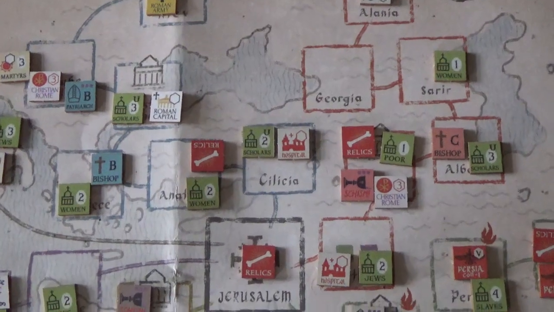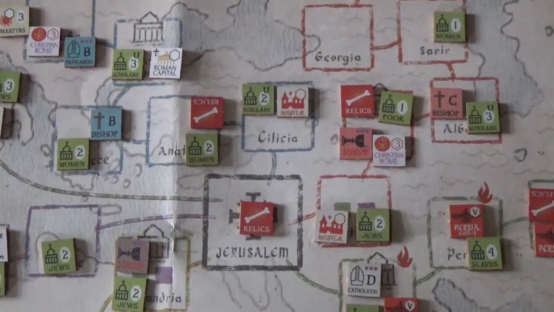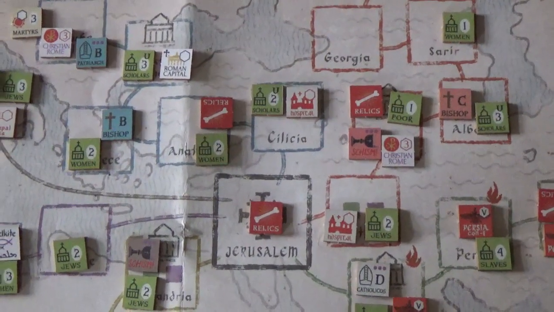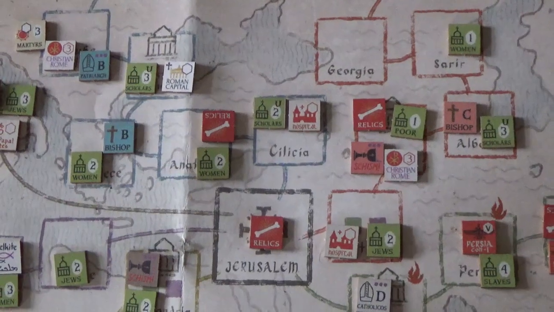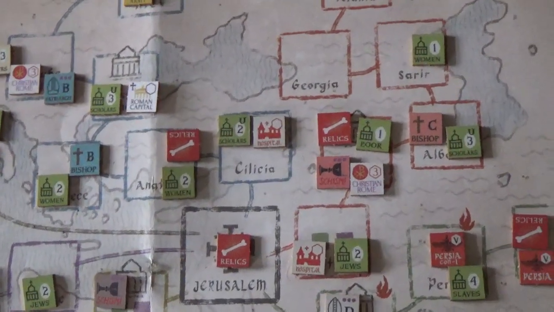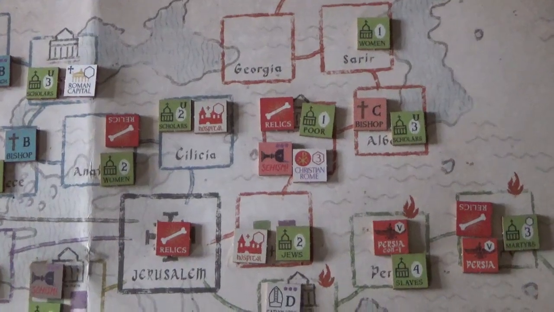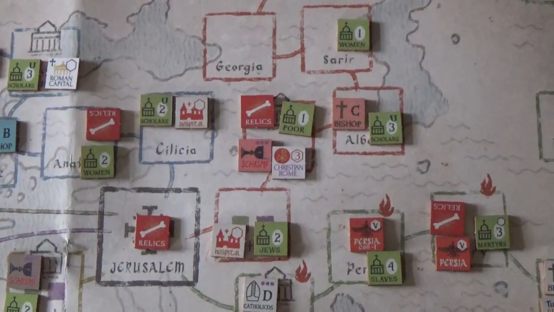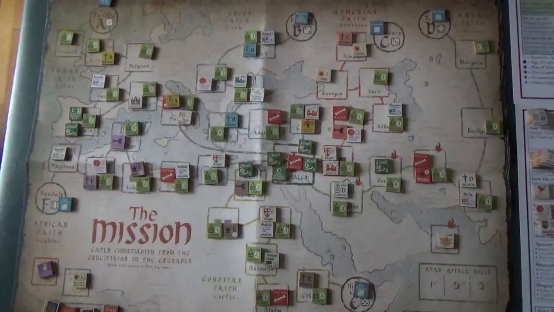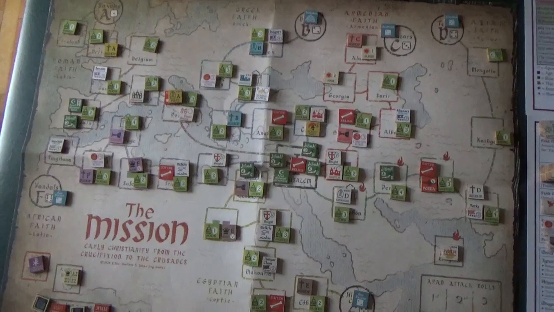And we'll see what the next 4 turns bring. So the game has 4 turns for the Rise of Islam, and then 3 turns for early Middle Ages, and then just 1 turn for the Crusades, and the game ends there. So 27 turns. This is the end of the Rise of Islam age.